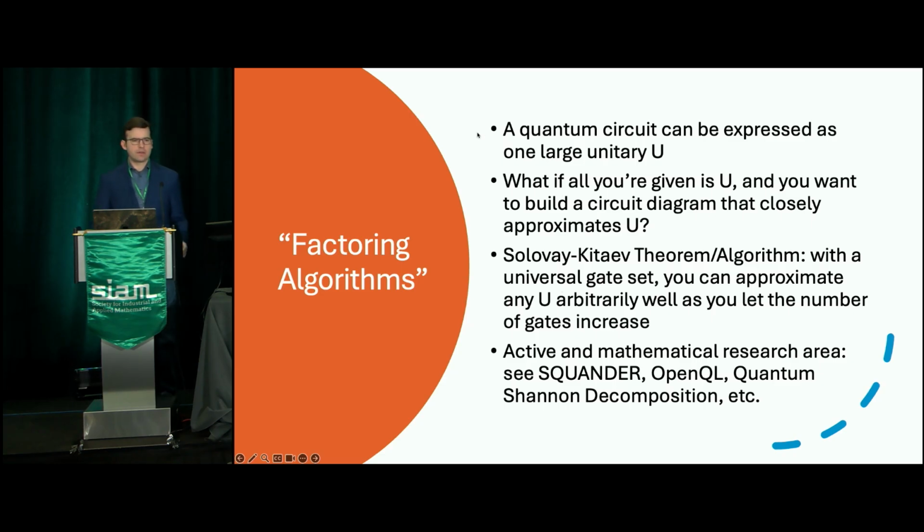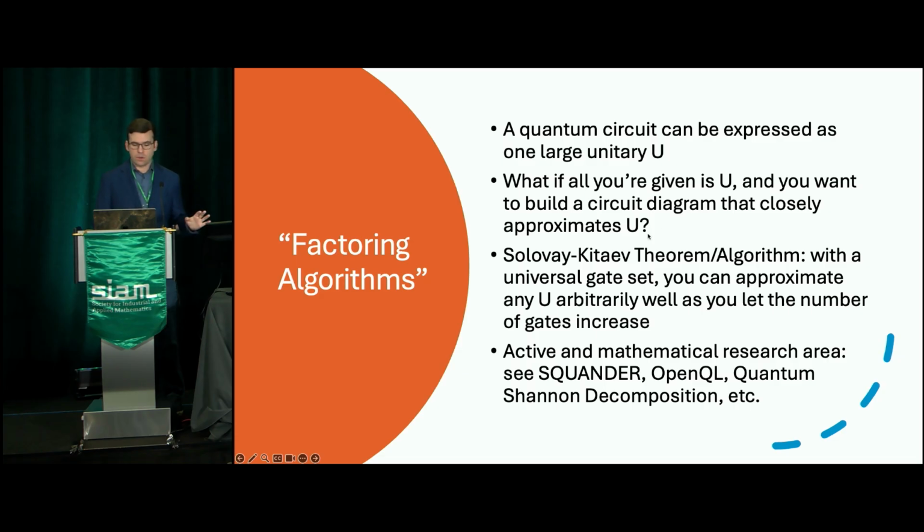Okay, so last point I wanted to make here is that if you have a quantum circuit, if you have a diagram like that, it's going to look like that linear sequence of gates and matrices. And so if each quantum gate is a matrix, and these things are operating one at a time, then a whole quantum circuit also looks like one large unitary U, right? You can just take all of those gates and multiply them all together. Take the matrix representations of those gates, multiply all those together, and you get one giant unitary matrix that describes the action of your entire circuit on the initial state of your quantum system.